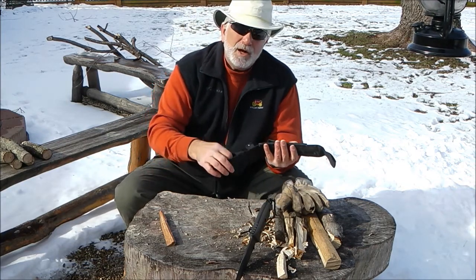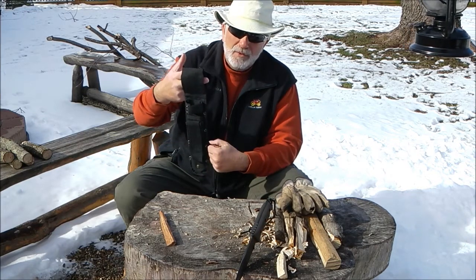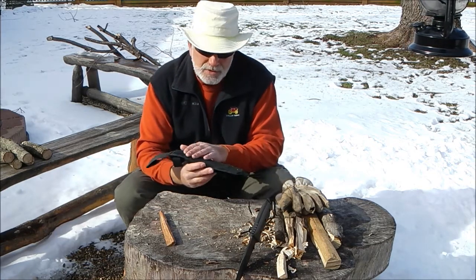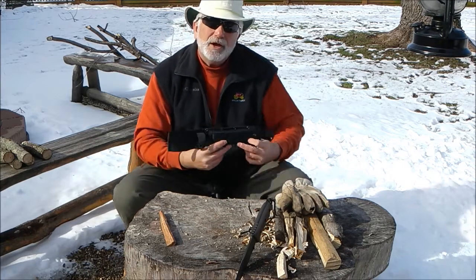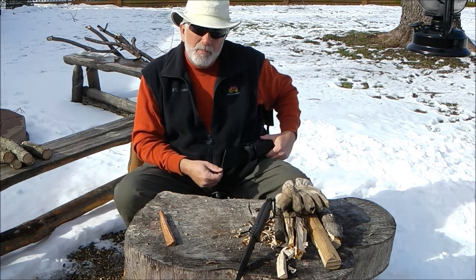It's got a nice wide 2.25 inch opening that you could put it on virtually any belt that's out there, maybe even a web belt of some kind. It's got some molly straps on the back so that you could make it a horizontal carry on a vest or on a belt of some kind.